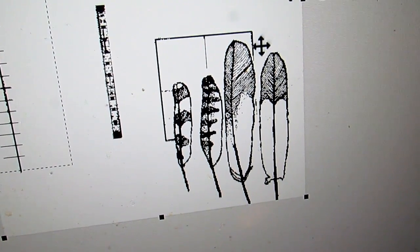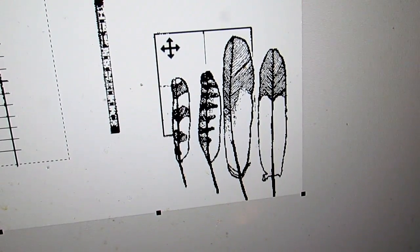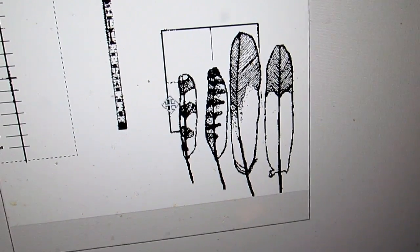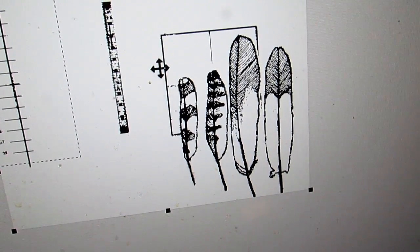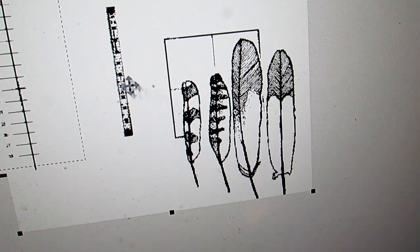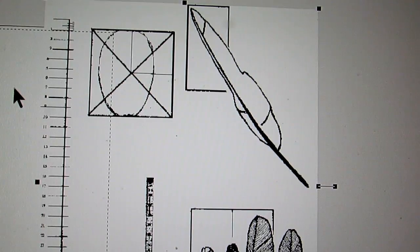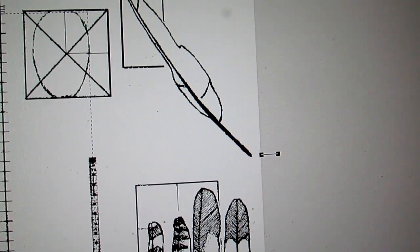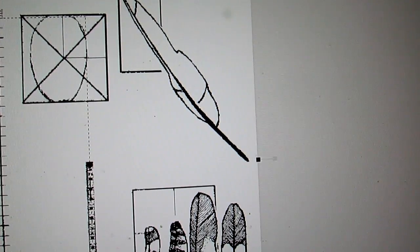And what I did was I traced the feathers and then made a head measurement, which is one head wide, one head deep. And since everything is measured in head measurements, I made that head measurement to go with the drawing of the feathers. Now, here's a head measurement here, and the head measurement on my warrior is 3 inches. This is using Printmaster Gold 18, which you can actually order online.